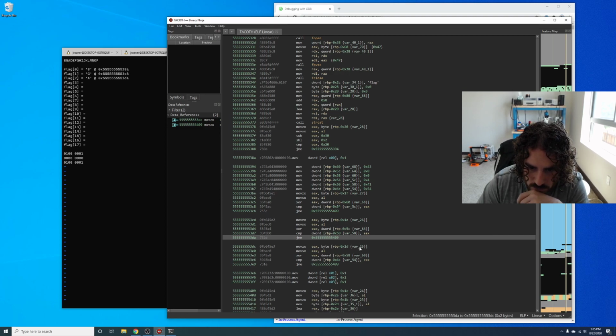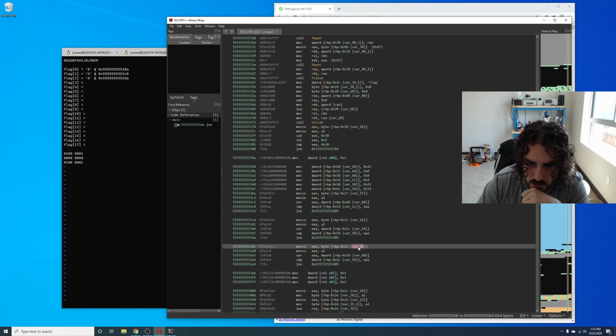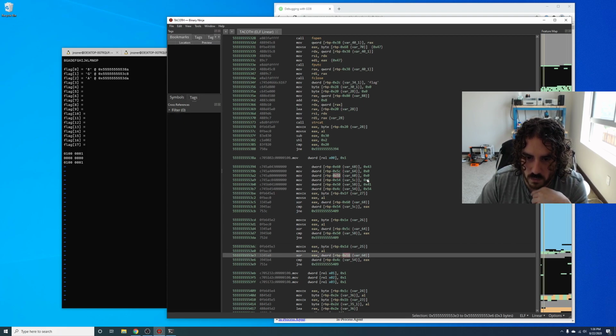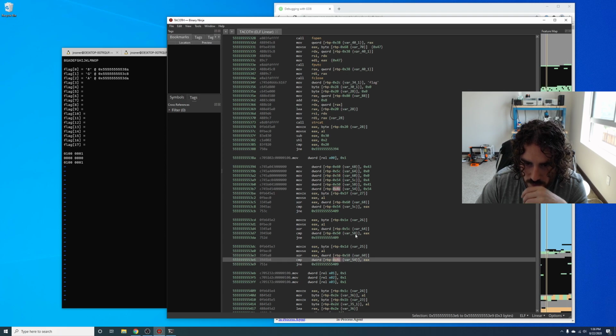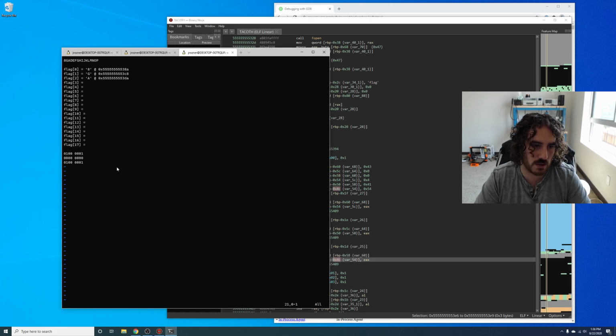Then the last one of these we're doing is 1D, which is var 25. I think we can assume at this point that the next one is just going to be the fourth letter that we're looking at. We're moving it into EAX, getting the first letter. We are going to XOR that with the value 0, and then we're going to compare it with what is in for C, which is 54.